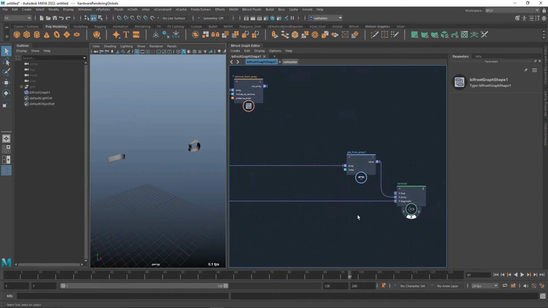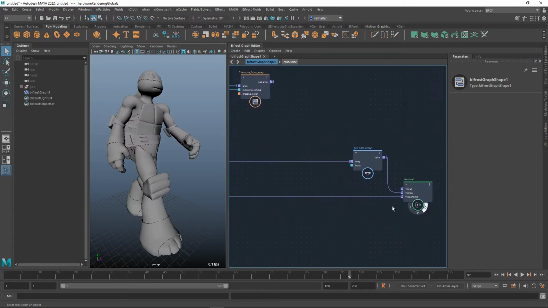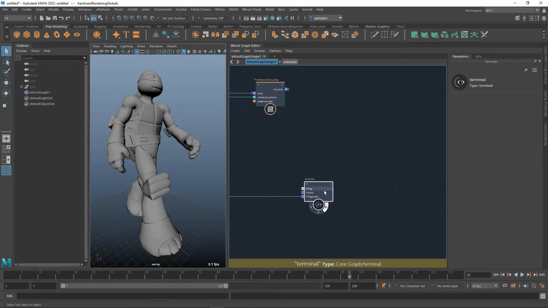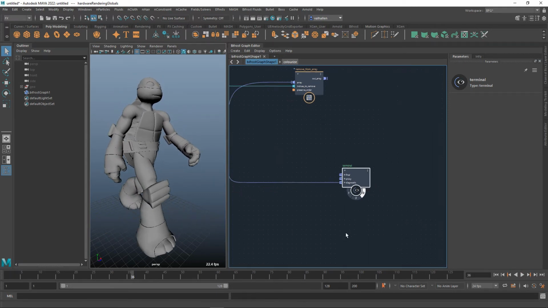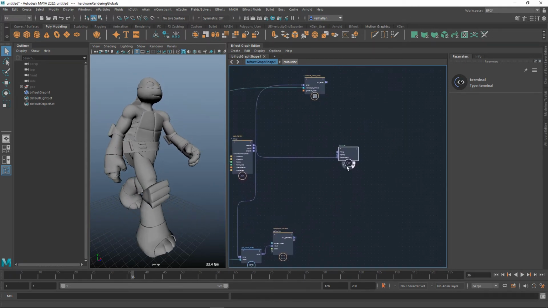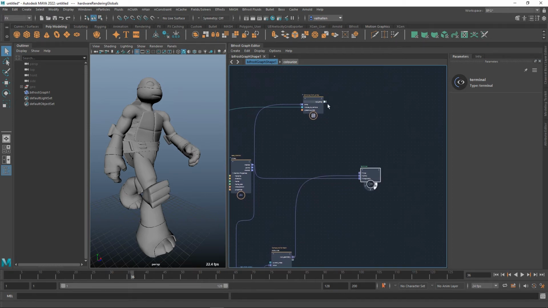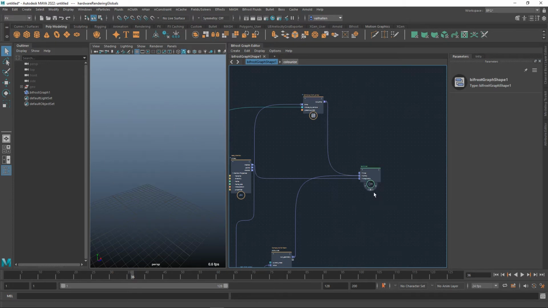So let's set up what I was doing before, and I'll show you how I did it, and then I'll let you go. So here's just Mikey doing his walk. Now if I wanted to see all his nice colours again, I'd need to plug this one in here and this one in here and switch it over.